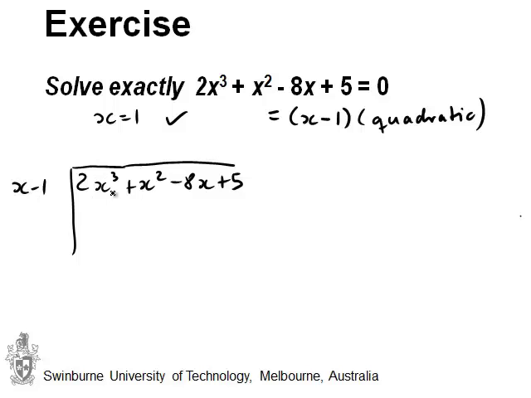So we'll start on the left-hand side. 2x cubed divided by x. Well, that gives us 2x squared. We'll do this backwards. 2x squared times x is 2x cubed. 2x squared times negative 1 is minus 2x squared. We have to subtract this.